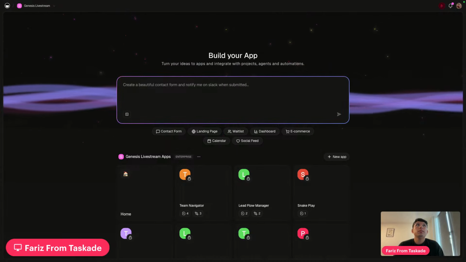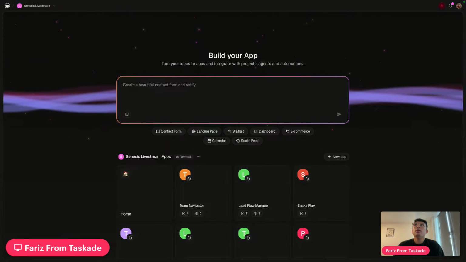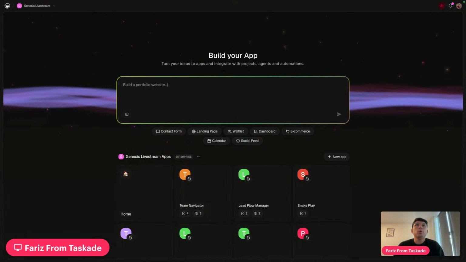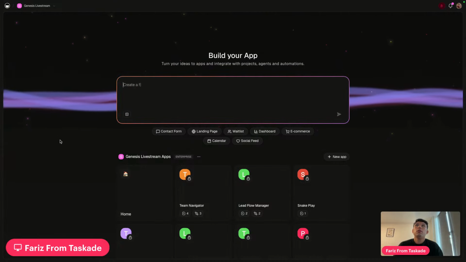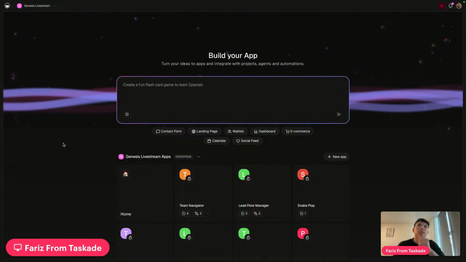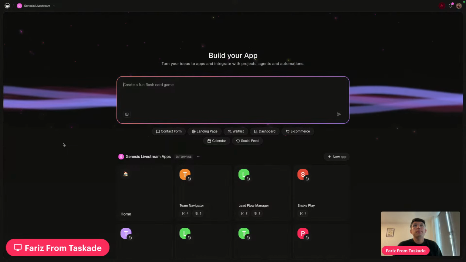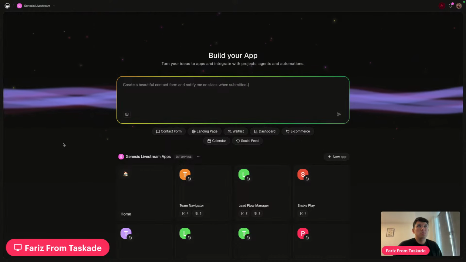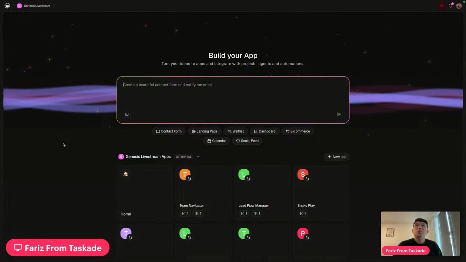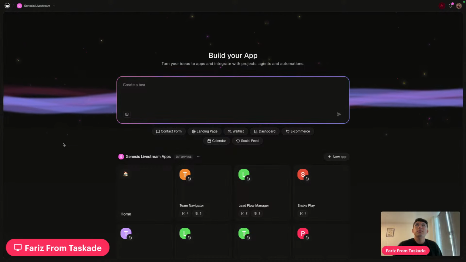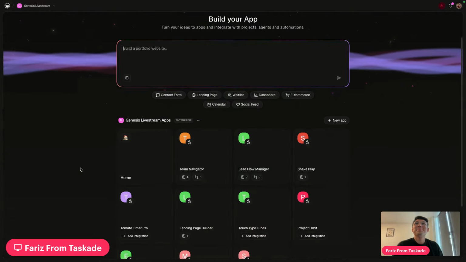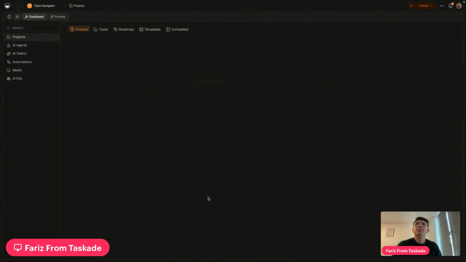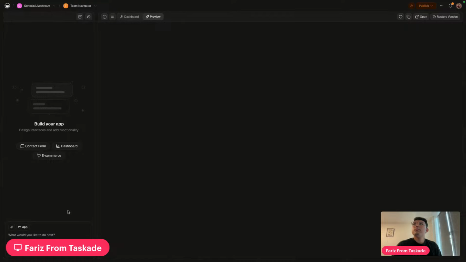Oh wait, so that was what it was trying to do. This is not a usual behavior. Well, let's just wait and see what happens here. Previously when I tried to create an app, it was able to create an app from that context. So right now, I think we might be looking at the first bug of the live stream. Yeah, might be a bug, I think. Let me see.